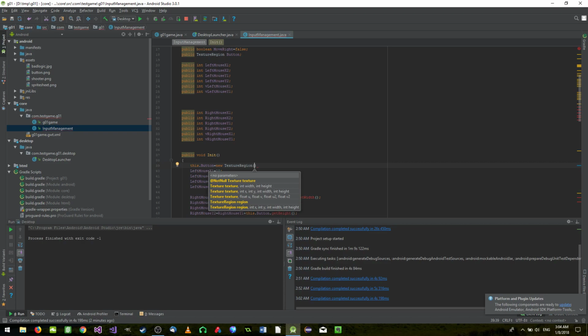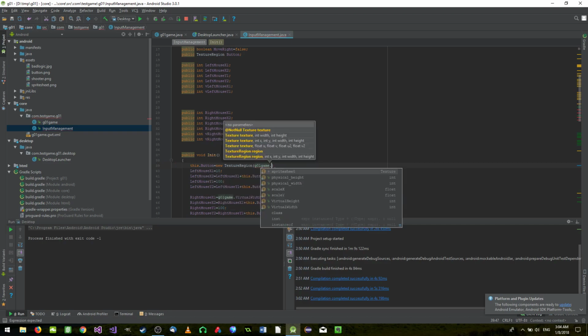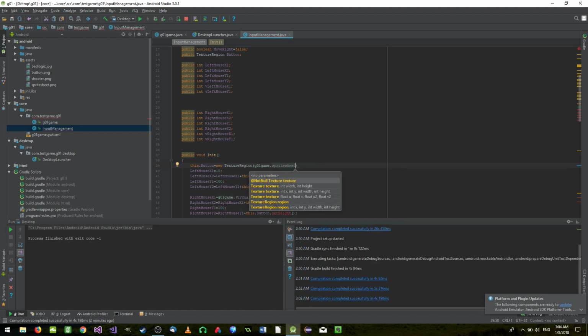So for this reason, I will use the G01 game dot sprite sheet. I want to get the button from the sprite sheet. Now the x-axis is 0, the y-axis is 0, and the width of that button.